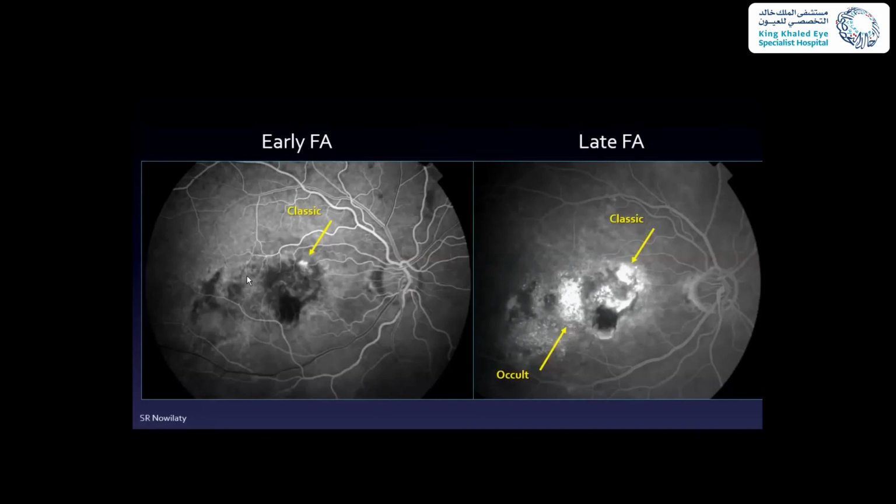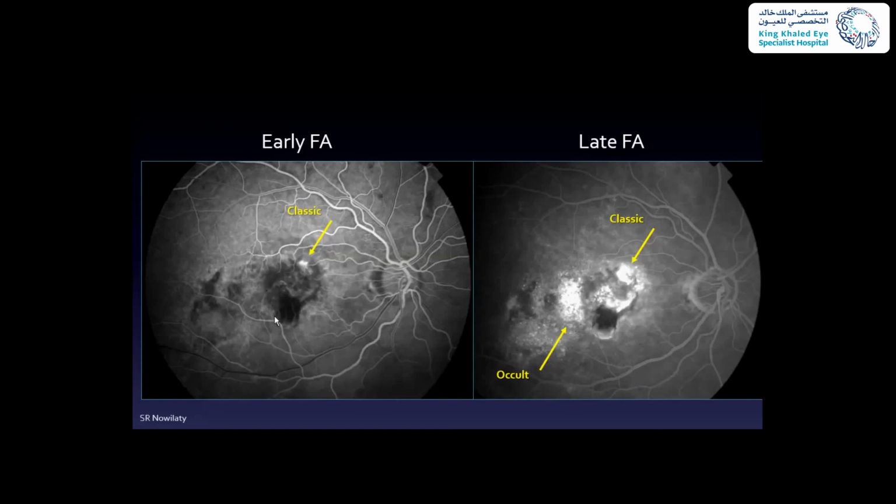However, here in this area, you have a speckled hyperfluorescence. You can't really tell where it starts. You know that there's some irregular hyperfluorescence, but not very obvious. But in the late frames, yes, it does show and it becomes fuzzy. This is what we call an occult CNV. So this part is classic, right there. You can delineate it with a pencil, and it becomes very fuzzy and hyperfluorescent.